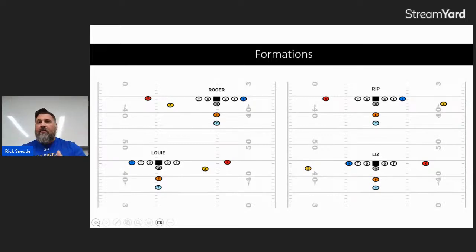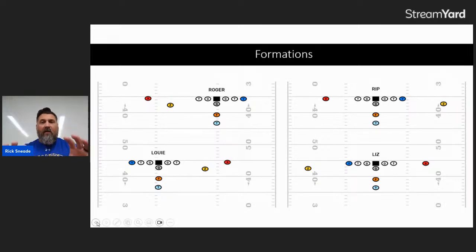Again, Roger, for us, 2-syllable word. Louis, 2-syllable word. So we have 2 receivers together. And we use the R and L to indicate where our tight end is. The tight end's got a lot to remember. The better the football IQ of our tight end, the more we can do with him. But right now, we do know going in that the tight end is going to have to remember formations. He's going to remember blocking assignments and passing routes and passing concepts. Rip and Liz is our pro basic set.